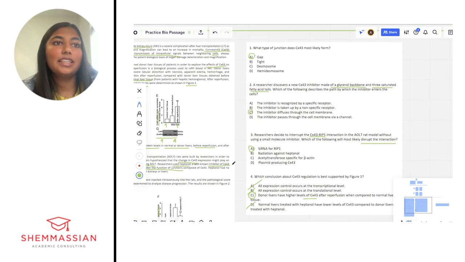So as you can see, as we look through these questions, there are a few that required us to go in and actually find particular places in the passage where we could look for the information. But there are also some questions that really heavily relied on recall and just, you know, content background that hopefully we are gaining as we study. And so this is what you'll see commonly in your bio passages. There will typically be sort of a mix of these two types of questions, and so you want to be prepared for all of them.